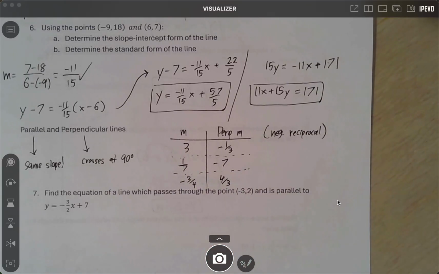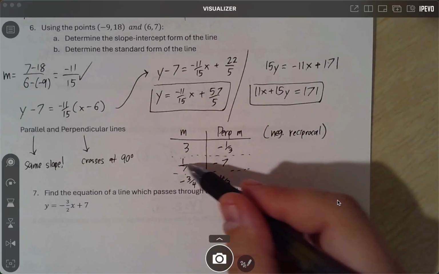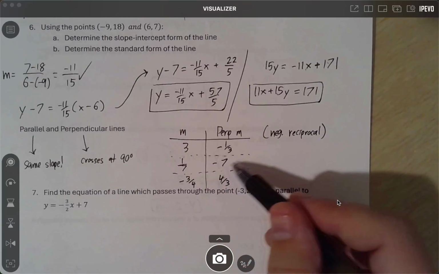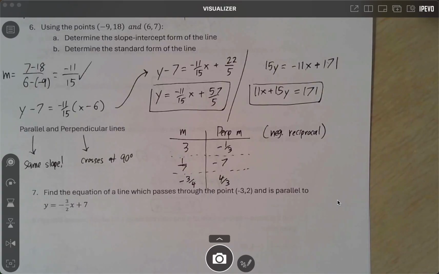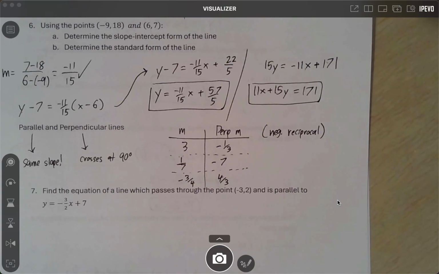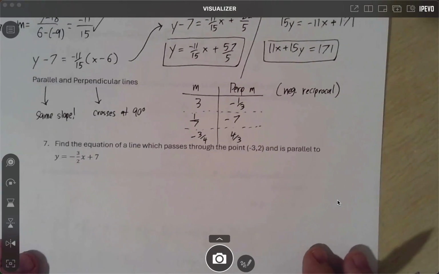Flip your fractions. And again, if it was 1 over something, now it's something over 1, and you don't need to write the over 1, but you could. All right, with that being said, once you get a grasp of that, these go by pretty quick.